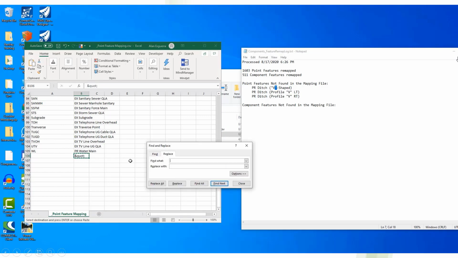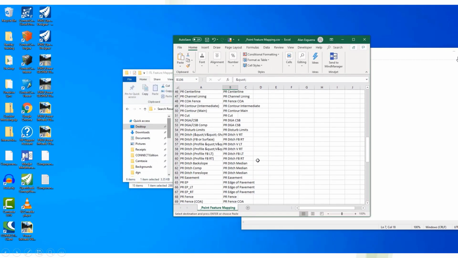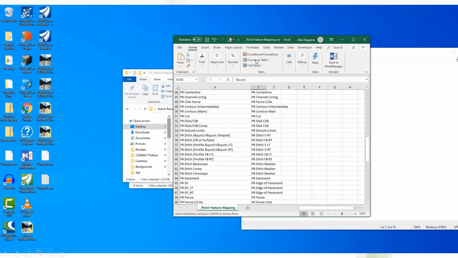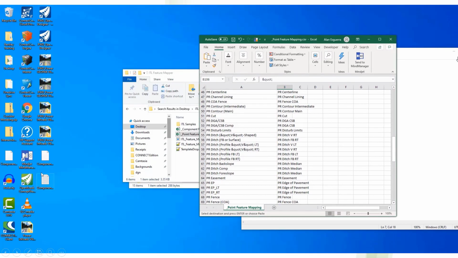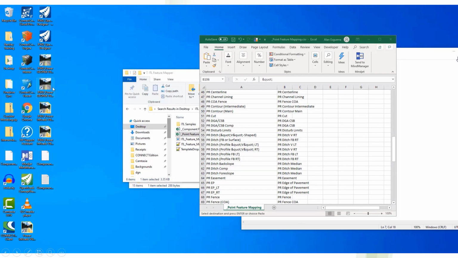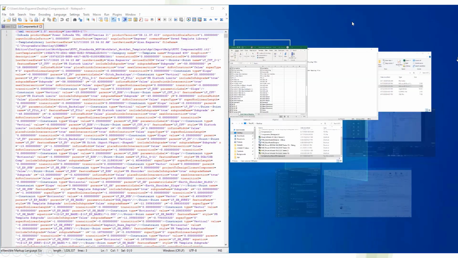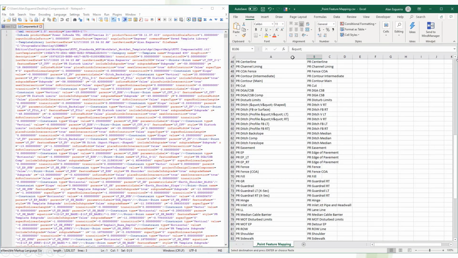So what we can do is replace all the quotes in this file with this string, ampersand quot semicolon, and that's how we'll find it in the XML, in the template library. Now we'll open up our ITL with Notepad++ or Notepad or any type of text editing tool, and we'll perform an edit replace with these 3 point feature definitions.